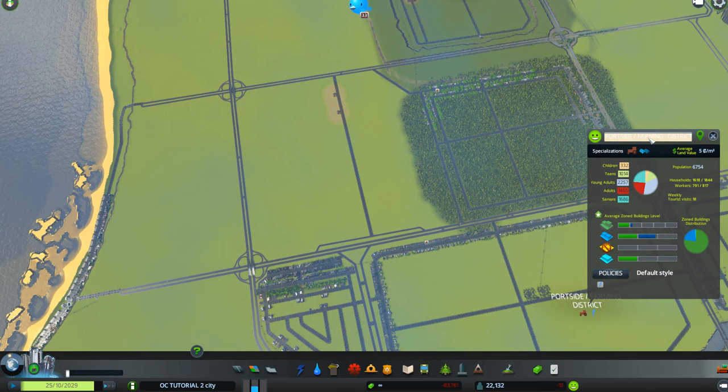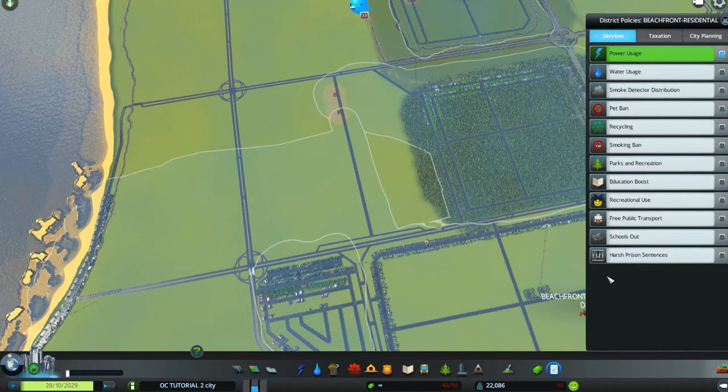It's no longer farming, is it? It's beachfront residential district. Very large district, going to probably need more of these incinerators later, but it's fine for now. Policies, however. This is why we did this. We want to go into the policies.